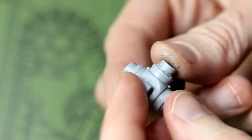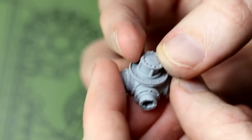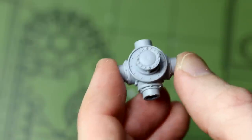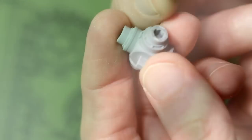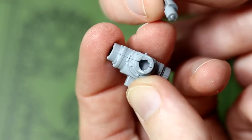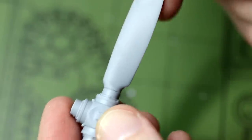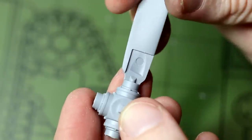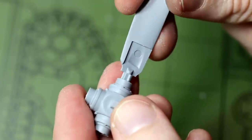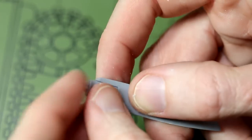For the propeller we have the housing and a few detail parts, though to be honest all of these get covered by the nose cone. The propeller blades have a nice keyed fit into the housing so they can only go at a certain angle. However, for some reason - maybe for different versions, I'm not sure - they are a two-piece design, so we need to add a second piece and that's going to leave us with a seam line that needs filling.